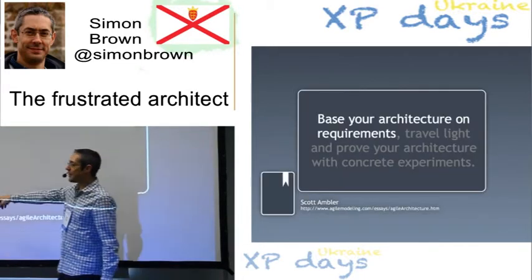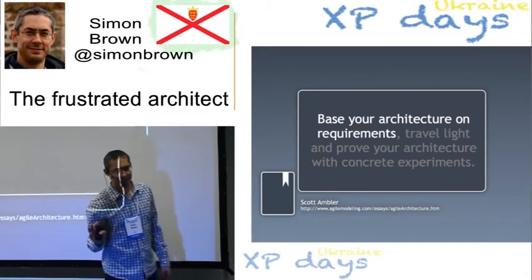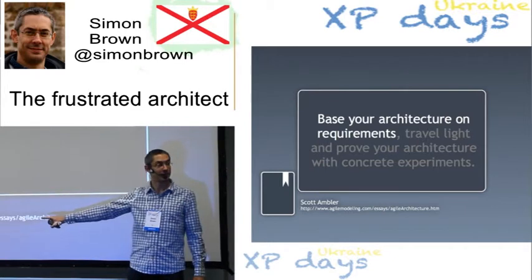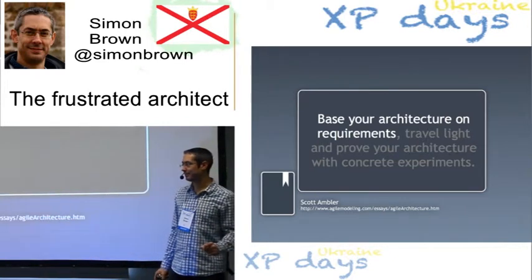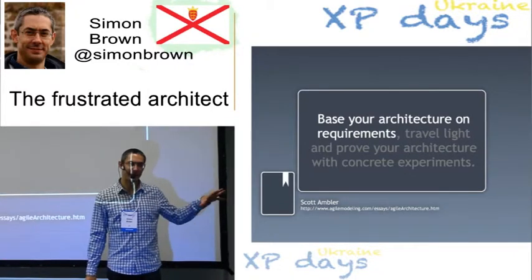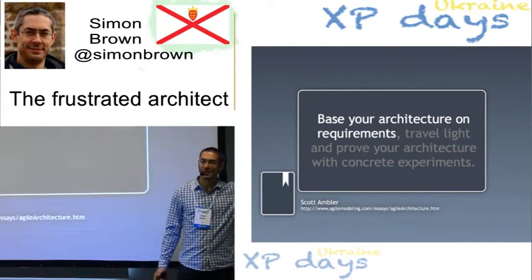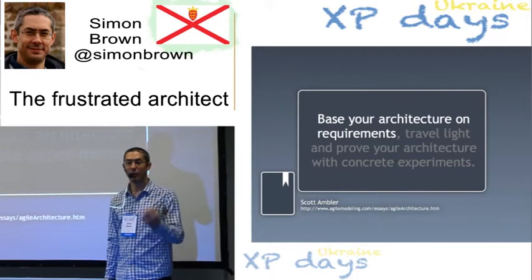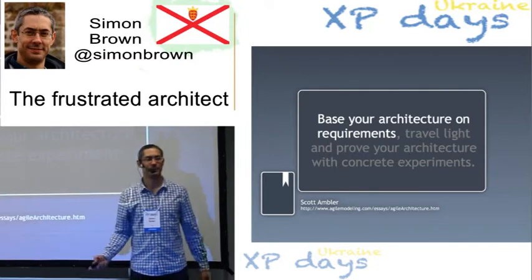There's a guy called Scott Ambler, and if you've not heard of him, I definitely recommend going to look up his name. He's got 2 websites of interest. The first one's called agilemodeling.com, and the second one is called disciplinedagiledelivery.com. He has an essay on agile architecture. It's actually been there for like 10 years or something, and you can summarize it in one single sentence. He says that you need to base your architecture on your requirements. So make sure you know what you're doing at a high level.